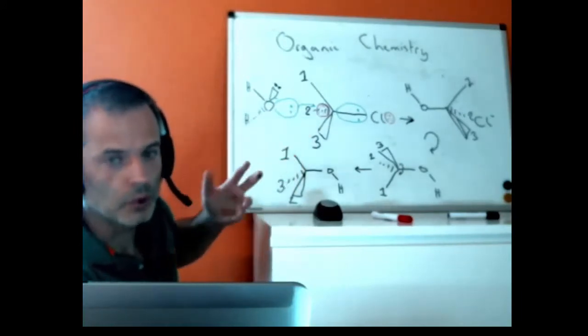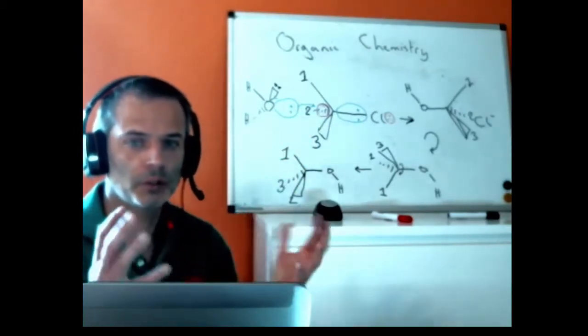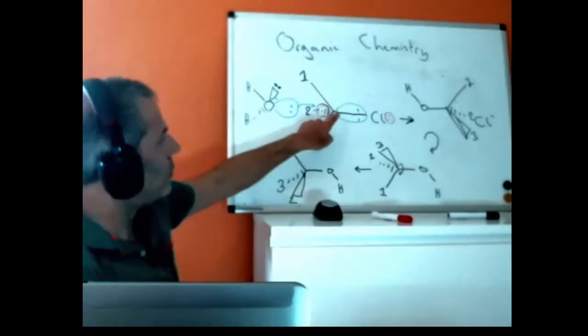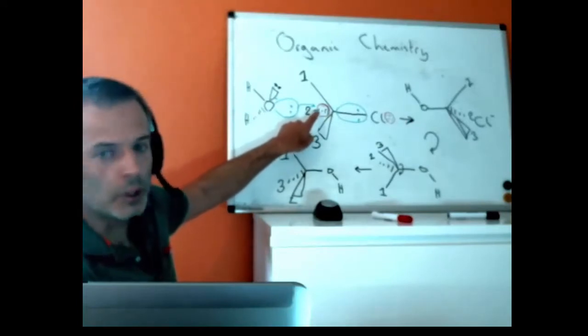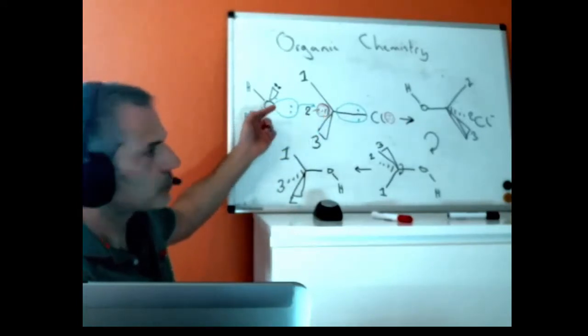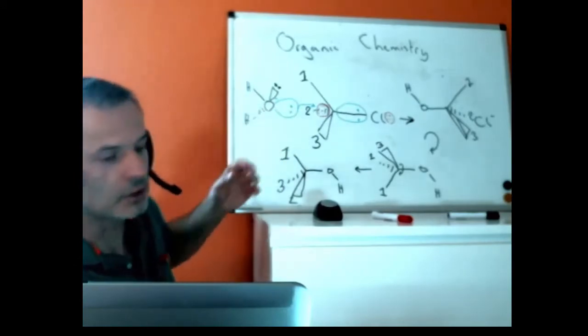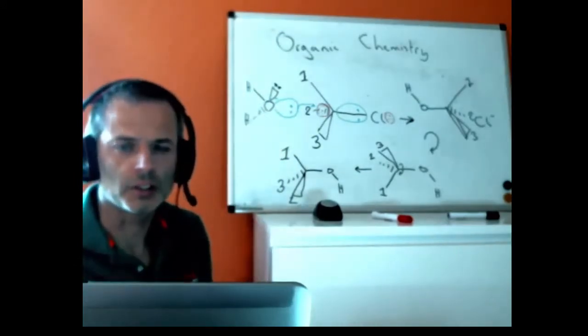Then we can see that it is the opposite enantiomer from the one we started with. Obviously, because we flipped three of the groups round to the other side, and we forced it by attacking into the antibonding orbital, we forced it to keep its geometry, but it's flipped over to the other side. I like to imagine this as like an umbrella.